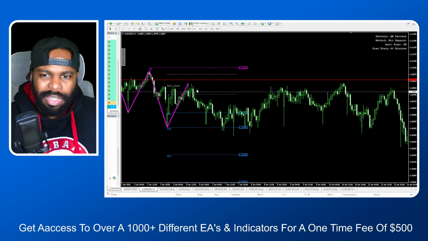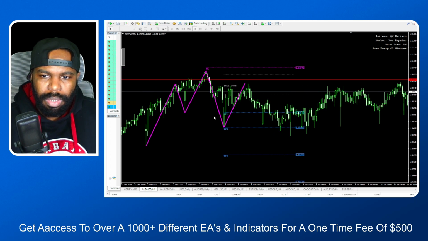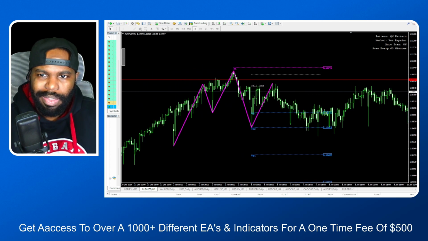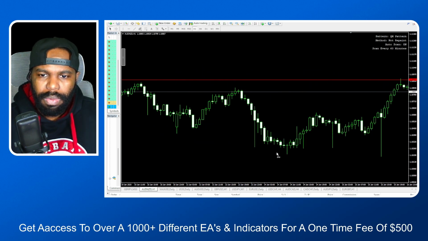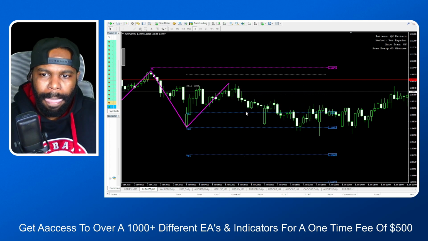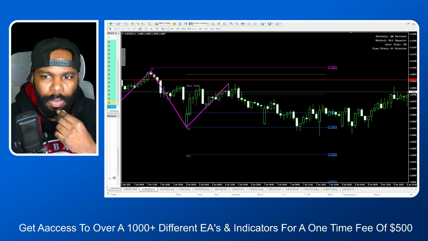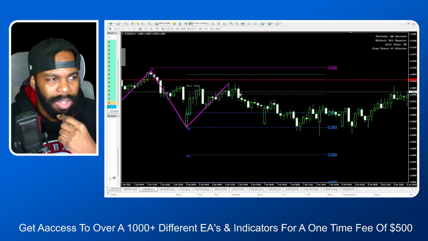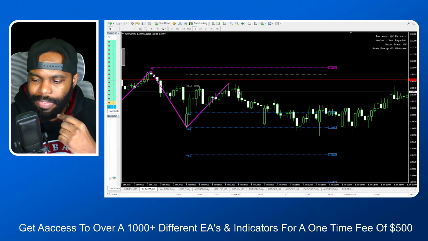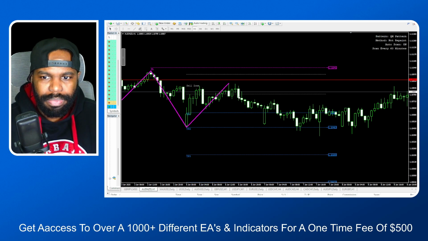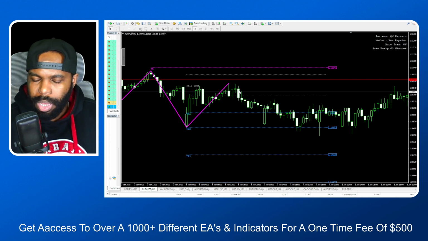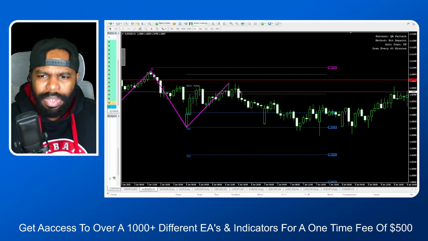So price came into the sell zone. You could have got in somewhere right here. Let me see if I can actually blow this up. Now, I'm going to show you guys where I would have got in. I would have waited for a bearish engulfing right here. This candle right here, where you see my mouse at, is a bearish engulfing. This is called an evening star. If I'm wrong, let me know in the comments. But this is an evening star right here.